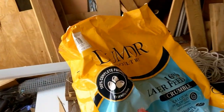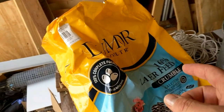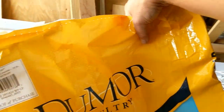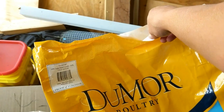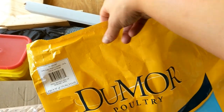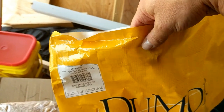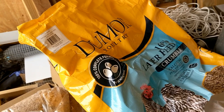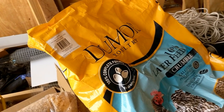Next thing I want to do is make sure I can use this - I need to be able to hang it. One thing I learned is last time I tried this, I did a cord like this and like this, which made it hard to get this open and closed. So what you want to do is put a cord here and here, and then here and here, so that way it's always available and open. The only problem is water can't get through, but I think in the overall scheme of things, water is probably going to get through anyways.